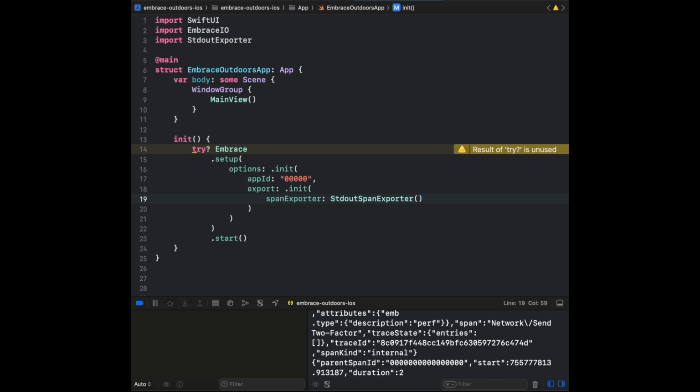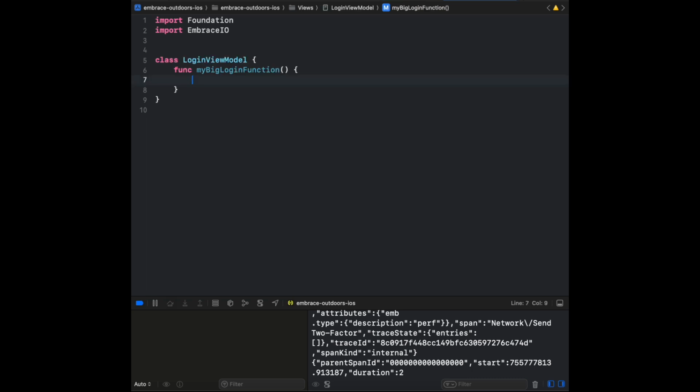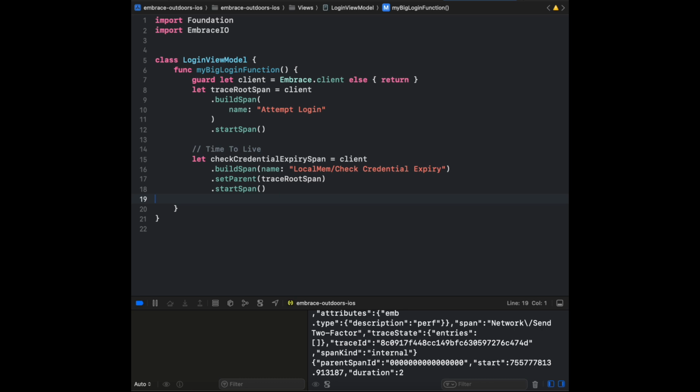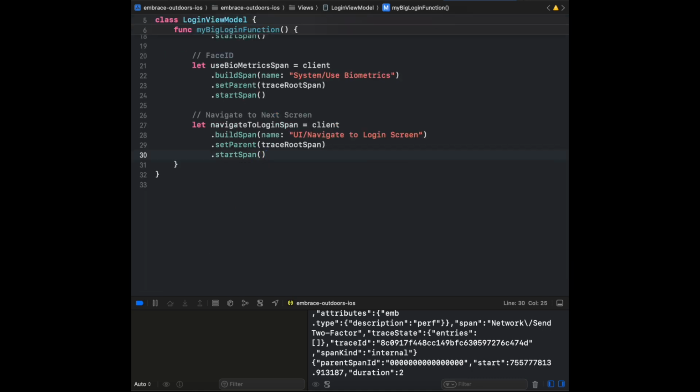In addition, we can add our own instrumentation in the key user flows of the mobile application by manually adding traces and logs. Here, we will model an auth flow that sees whether or not a user succeeds in logging into the app. Using tracing, we'll follow the technical flow for login step by step, from checking any previous user token's TTL, to using Face ID, to navigation, and so forth.